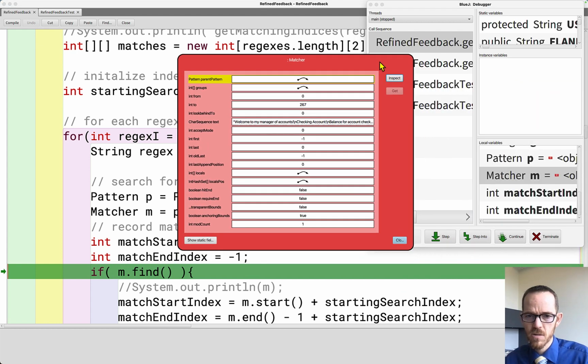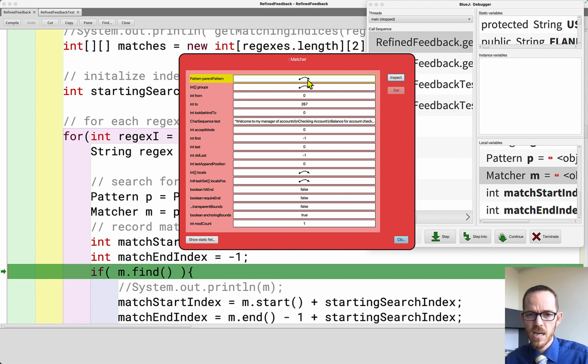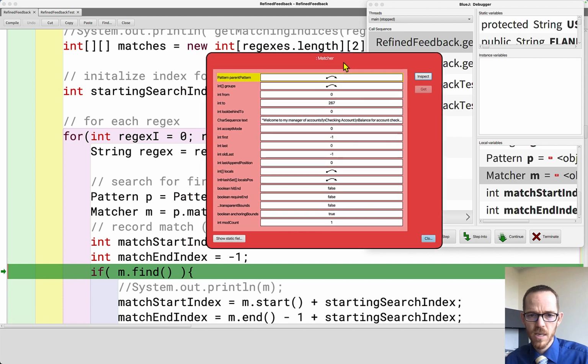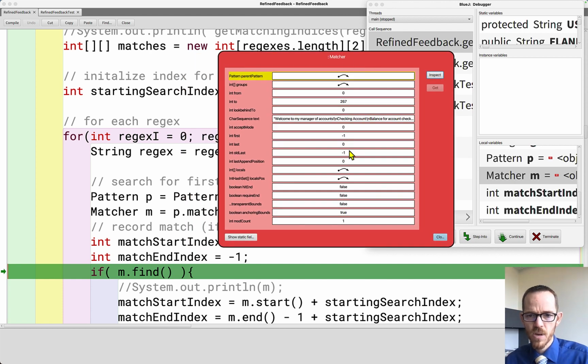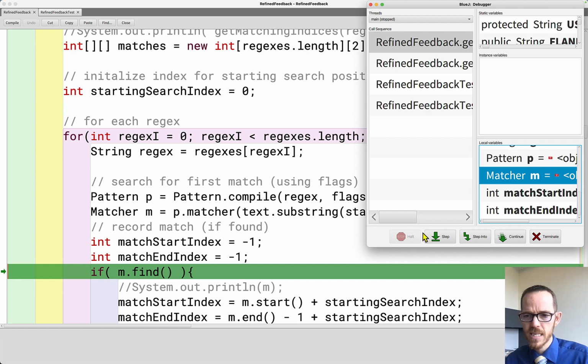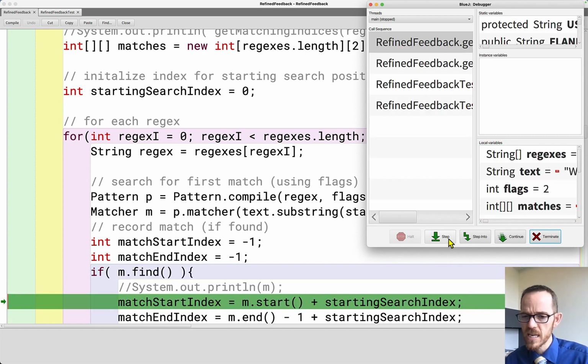Here is the matcher variable, and it has all these values. From 0 to 267 we're looking. Here's the text, and so we can see, did it find it? And sure enough, it did.